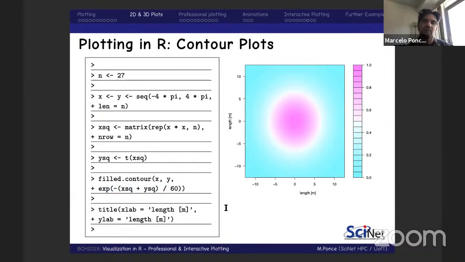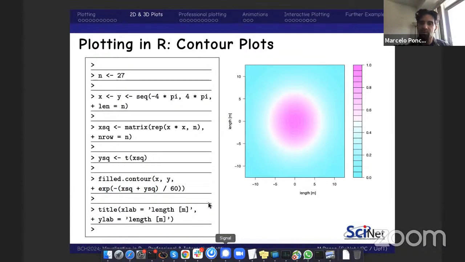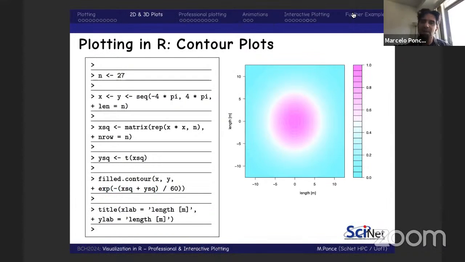Now, there are some things you can control, the coordinates in the x and y axis. We saw these commands last class, title, xlab and ylab, and then you can start to populate your plot with more information. The interesting thing is that automatically when you do the filled contour, it also shows a color map on the right, giving you a key, or a mapping, between the colors and the actual value that these colors represent.